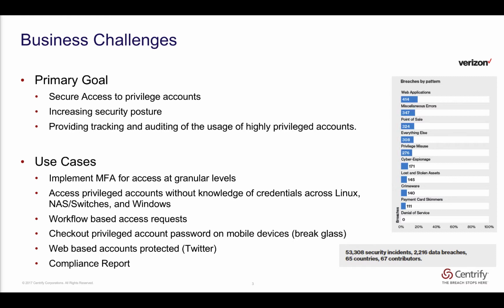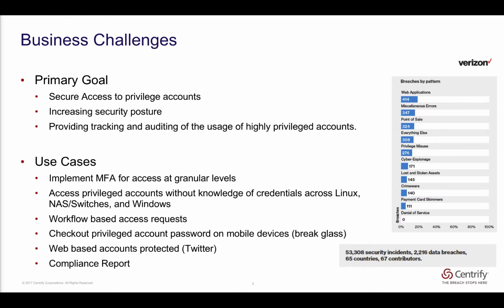Centrify solves many business challenges. Now, the primary goal that we're going to be looking at here is providing secure access to privileged accounts, increasing the security posture, and providing tracking and auditing of the usage of those accounts. We're going to be looking at this across a few different use cases, including implementing multi-factor authentication for access at a granular level, accessing privileged accounts without requiring the knowledge of those credentials across a variety of platforms, using workflow to gain access to these accounts, and then also break glass functionality by checking out the password on mobile devices, and then also look at protecting accounts such as Twitter and then running compliance reports.